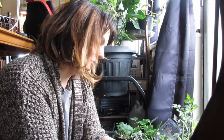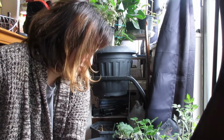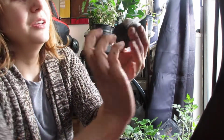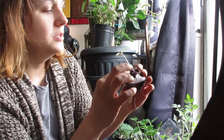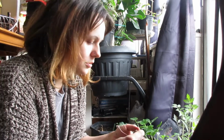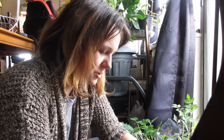So maybe it's something to do with the variety too. It is an heirloom variety, so they should be quite nice. So this is easy enough. This is the nice thing about coconut coir pellets. You can see the root system is quite delicate. It's growing out around. And I'm just going to tear this open a little bit, and not too much, because I don't want to disturb the root system, because that's the main benefit of using coconut coir pellets, is the ease of transplanting.